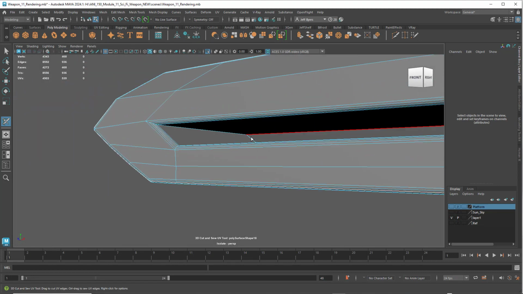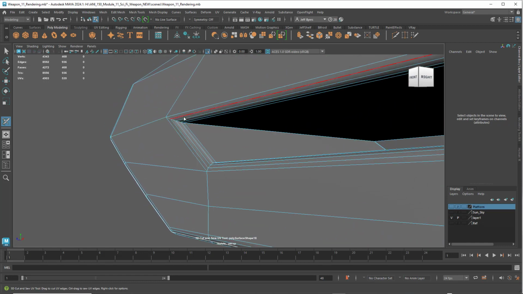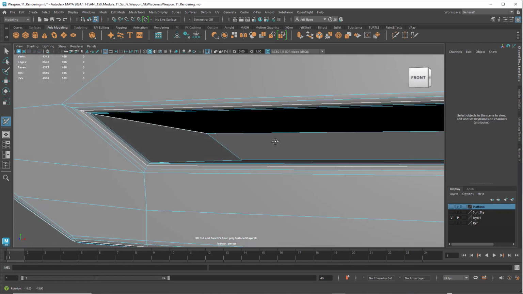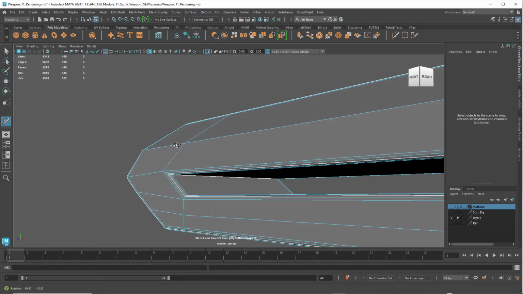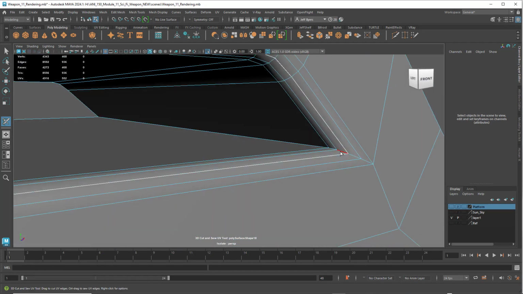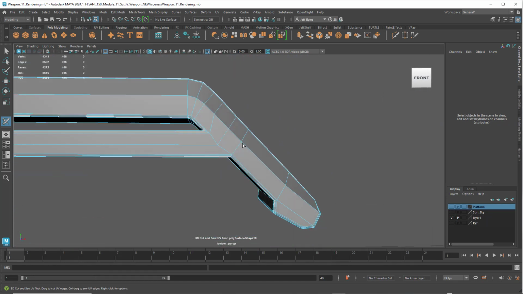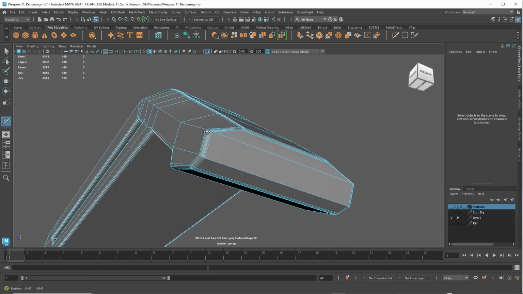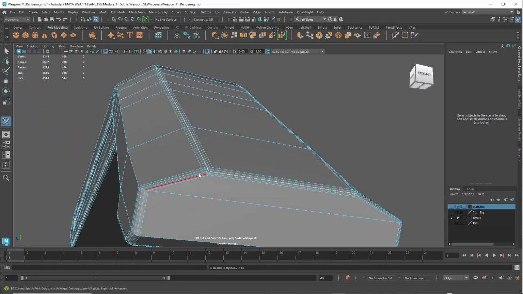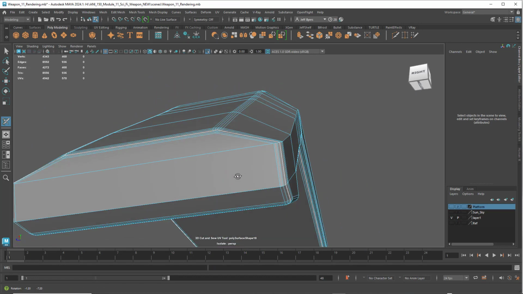We have to do the inside pieces here, so that's important. So I'm going to go in here and do this one and do the inside one. Okay. And let's do this corner over here. That should take care of that. And let's see, down at the bottom here, we've got some stuff we have to do. Just kind of add those edge loops. And underneath.